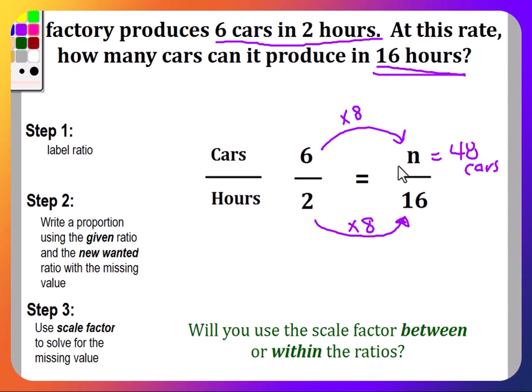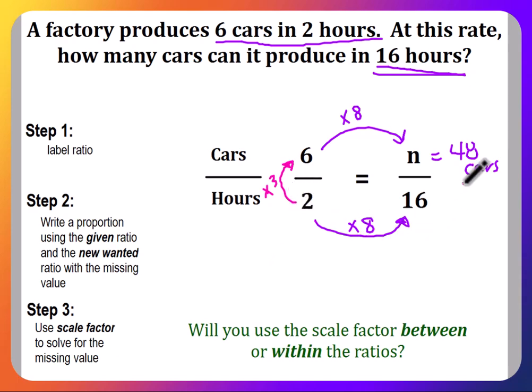Now let's go within the rate or ratio. So again, you have to go from the known to the unknown. Since our unknown is on the top, we're going to start at the bottom. Can't turn 16 into n, but we can turn 2 into a 3. How do you turn 2 into a 3? We're getting bigger. It's multiplication, and we would multiply 2 times 3.